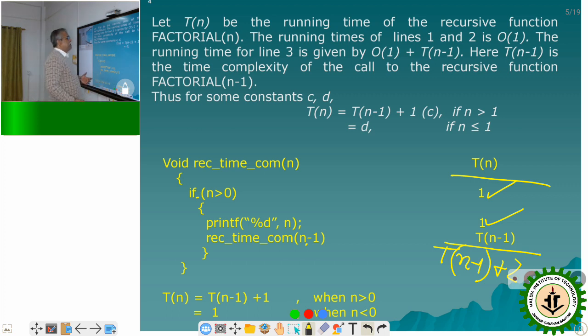Now, if n is 0 or less than 0, then what will happen? We will get only a constant value. That is why we wrote only 1.